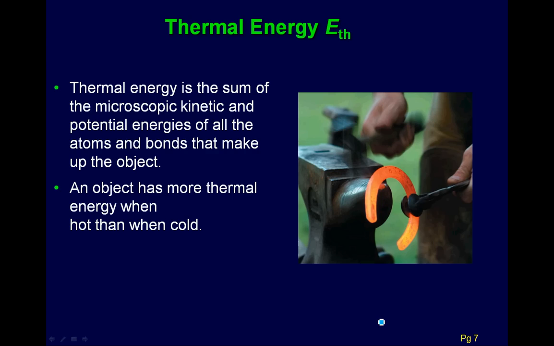Thermal energy is the last form of energy we'll talk about today. We won't get too much into it. Basically, thermal energy is heat, transferred in and out of something. So here's a horseshoe. It's red hot. Thermal energy is the sum of the microscopic kinetic and potential energies of all the atoms in that object. So it's really just a combination of the kinetic and potential energies we've been talking about, but in some kind of object. In our first example, the kinetic energy of the car was transferred into heat of the brake pads, and thermal energy is what we would call that heat.